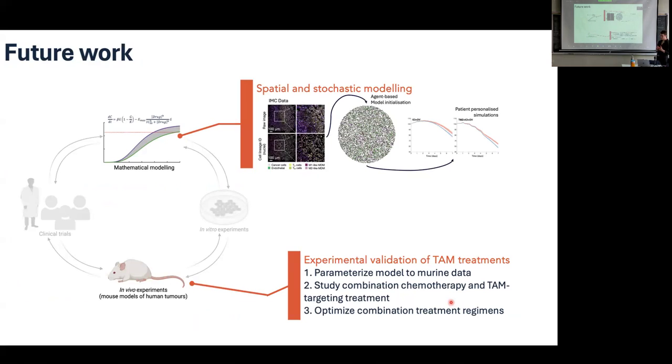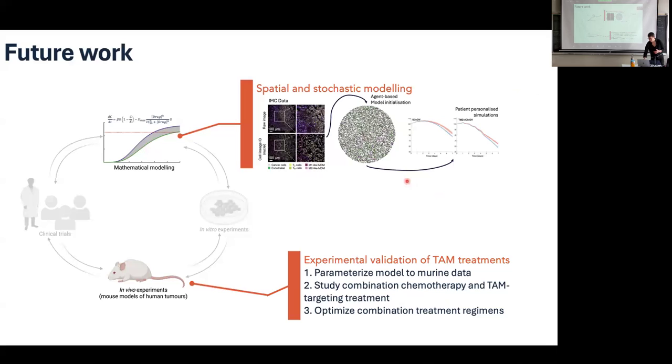So our collaborators at McGill have mouse models of glioblastoma, and they can give them chemotherapy and TAM targeting treatments. Based on our models, they will get us these data and look at the different schedules. We're going to get some data so that we can better parameterize our models for the tumor growth dynamics, et cetera. And then we'll do our optimization of these combination regimens, and then they will test them in the mice to see whether they look promising.